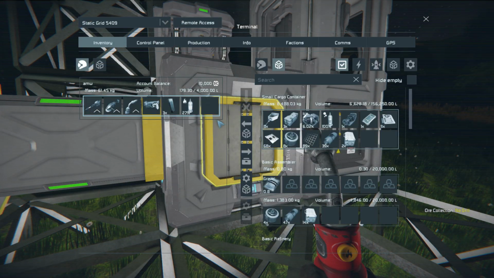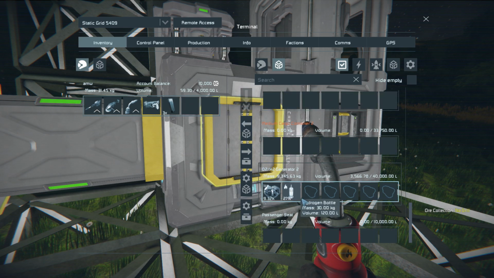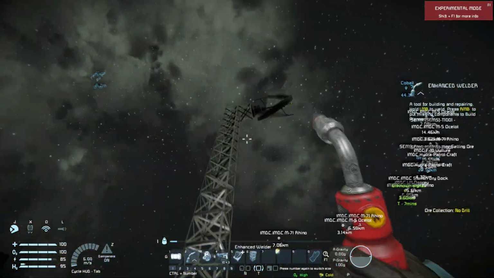I'm just going to shove pretty much all of this in there. That's going into our O2H generator, perfect. And let's just fill up our hydrogen bottle. And good. Okay, so we're fine with hydrogen now for a bit.